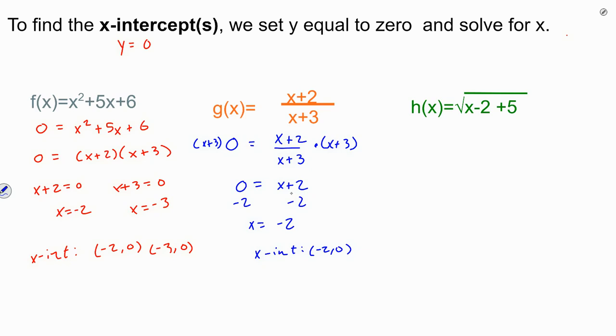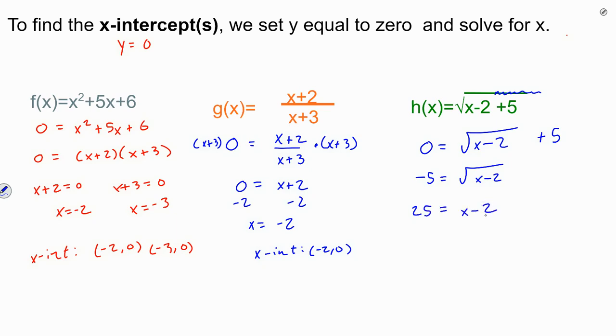Okay, so this one is a little trickier. So I've got the square root of x minus 2 plus 5. So what I'm going to do is set it equal to 0. Actually, let's change this. Let's just take the plus 5 on the outside. Make it a little bit more interesting. So I've got this particular graph here. Now what I'm going to do is bring the negative over. So I'm going to subtract 5 from both sides. So the square root of x minus 2. Well, then I'm going to go ahead and square this. So here I'm going to have 25 equals x minus 2.